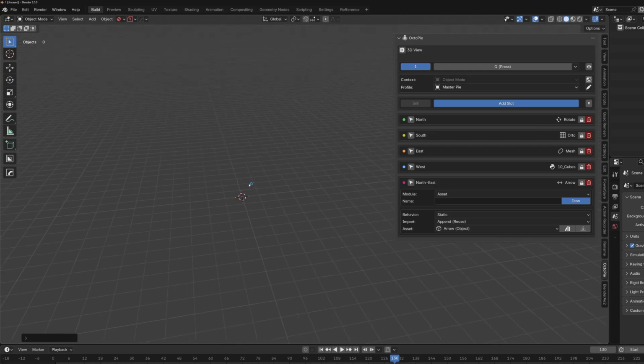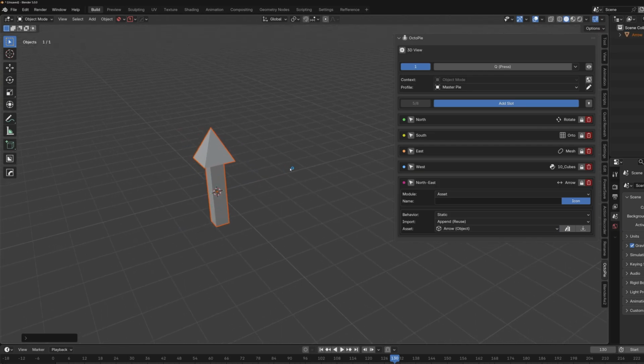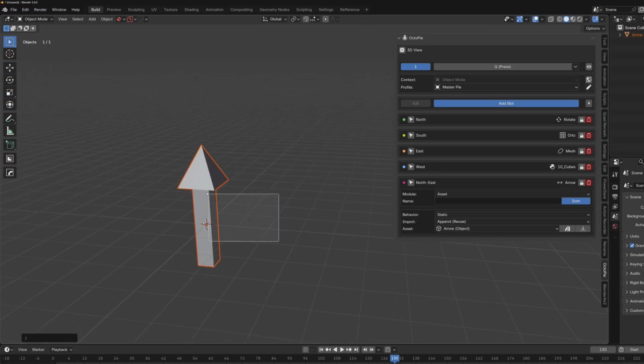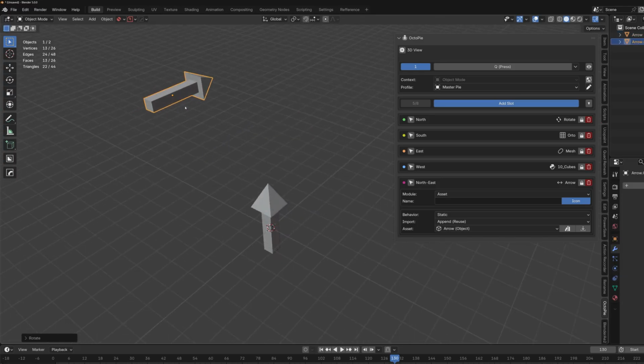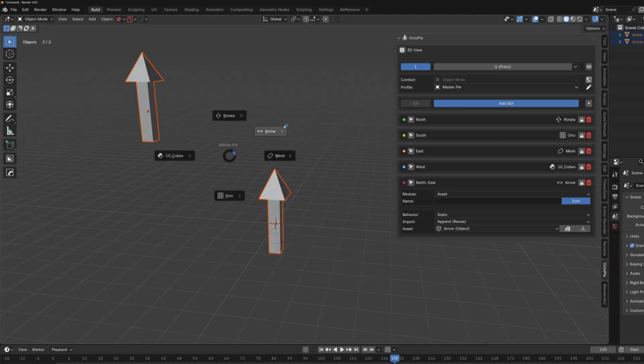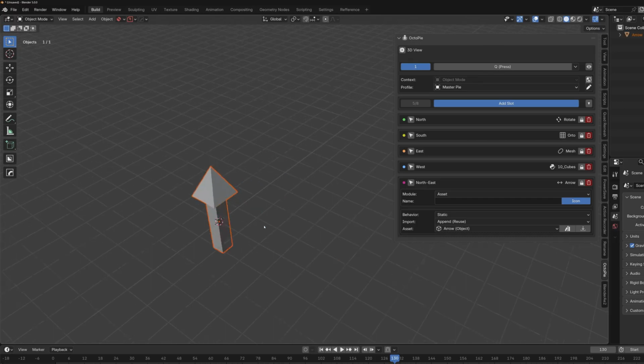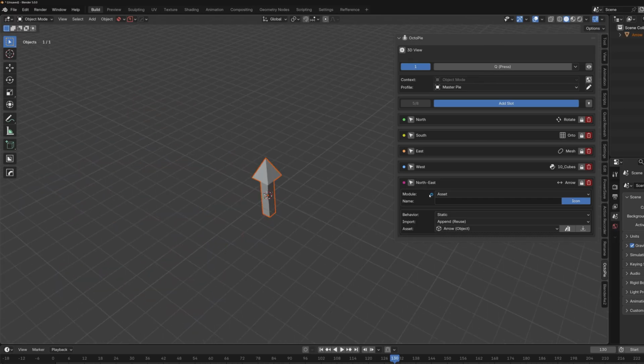When we open the Pie menu now, we have an asset that can easily be spawned into the project. Right now, the behavior is set to static. That means the asset spawns on a selected object, or between two or more selected objects. If nothing is selected, the 3D cursor decides where it spawns. Let's set the behavior to Dynamic. Dynamic lets us place the object directly in the scene.